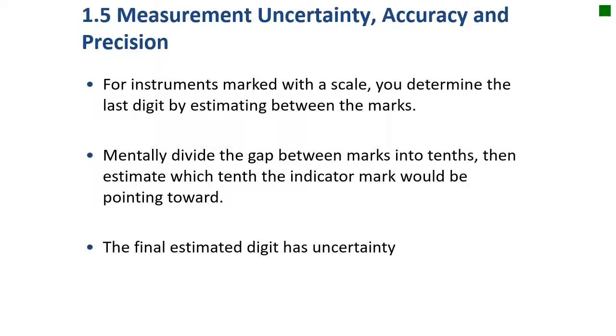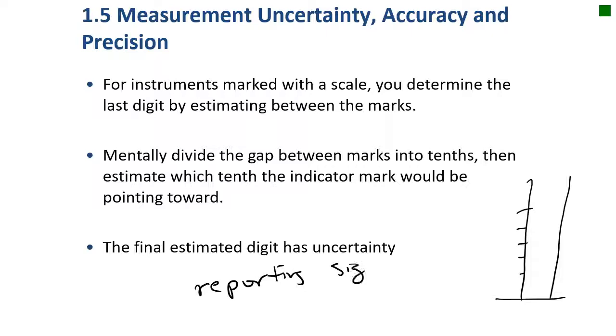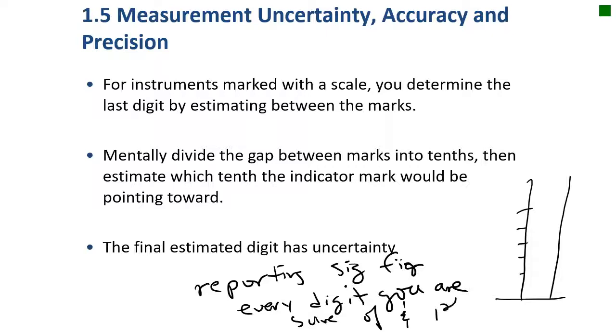And so let's say that we have some sort of a device for making measurements. If we've got a graduated cylinder for making measurements, it's going to have marks on it, and we're going to be able to read the marks. Now, the rule for reporting sig figs, which means making a measurement and giving your answer to the correct number of digits with reasonable certainty, is you report every digit you are sure of, and then the first estimated. So every digit you're sure of and the first estimated are going to be the number of significant figures in that measurement that you have just made.